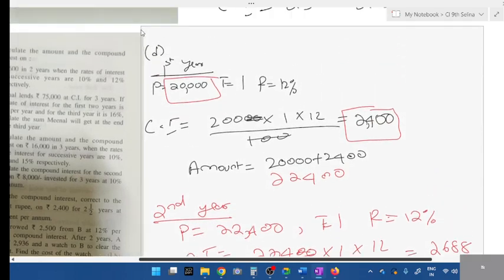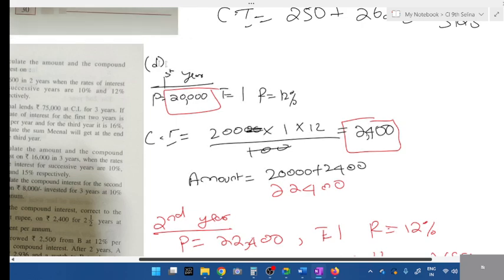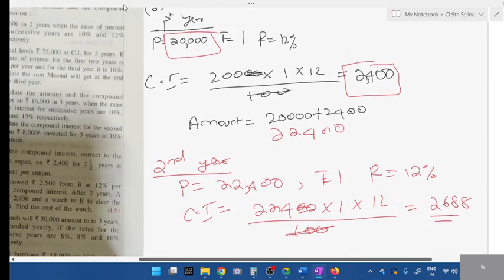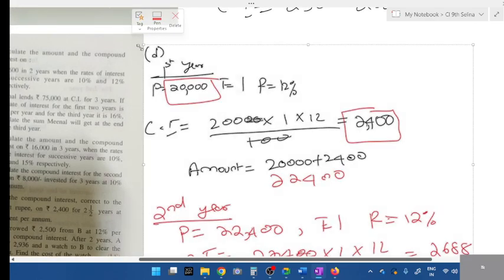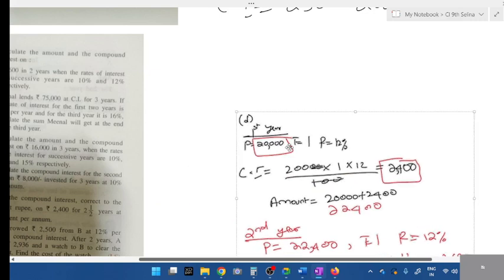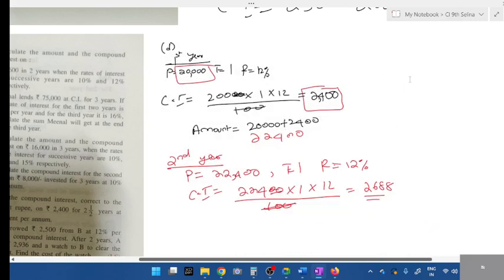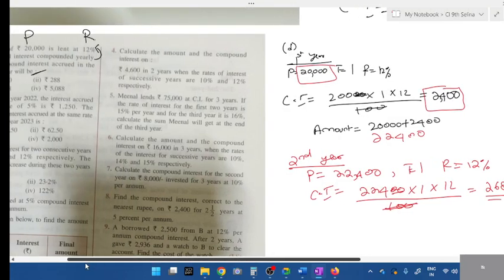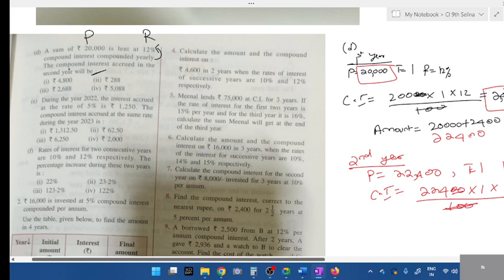For the first year, having found the amount, have they asked even for the third year or only for 2 years? Only for 2 years. So for the third year, calculation is not required, and you don't have to find the amount now. Go back to the question. The compound interest for total years or only for the second year? The compound interest accrued in the second year.